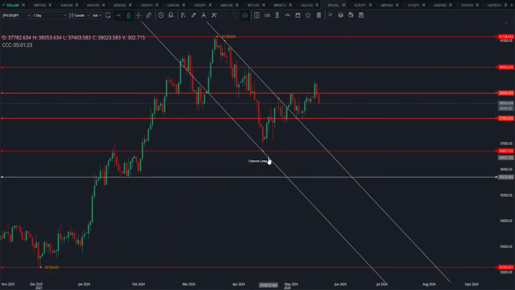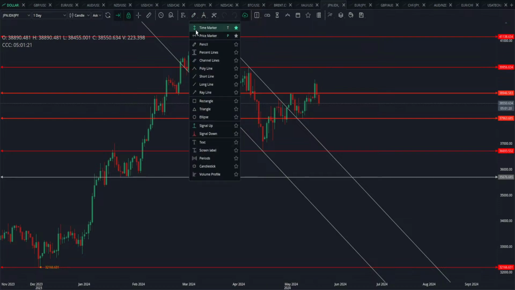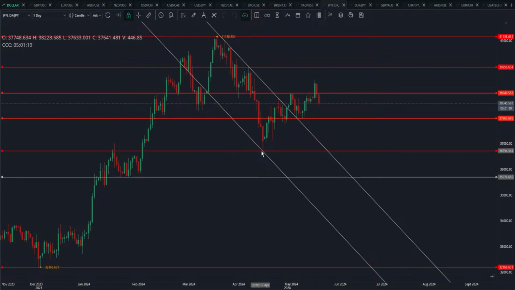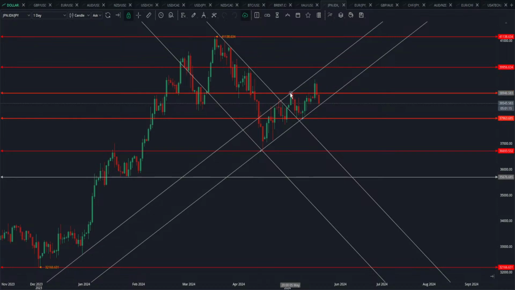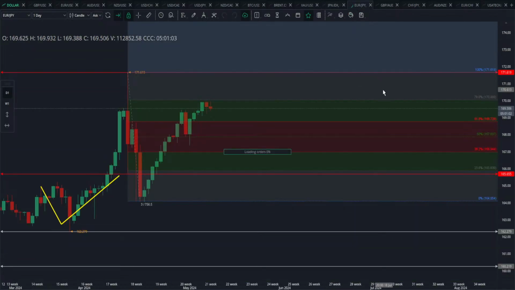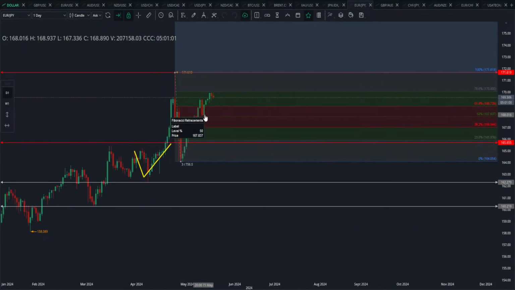Japanese index is not able to sustain the prices at the higher levels, so that needs a careful investigation of why the price is not able to hold there. But I think it will break through, and the price will even break through 37,963 with the target of 36,693. This is Nikkei.